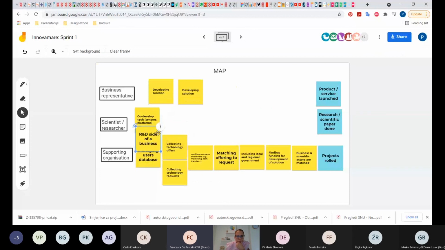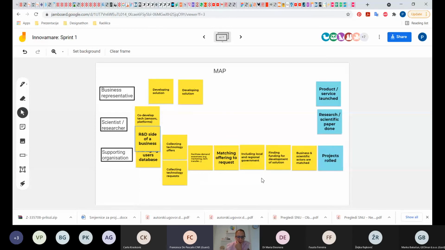So it is not in the sense of user co-development, but in terms of proposing new approaches or new technological solutions that then can be used by the companies to develop some product that can go on the market. So these are, in my opinion, the two roles of researchers in this case.